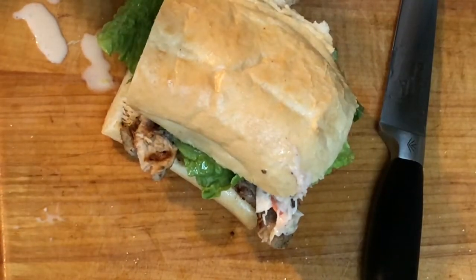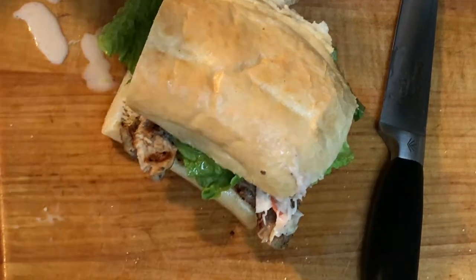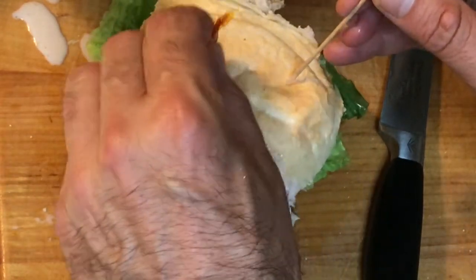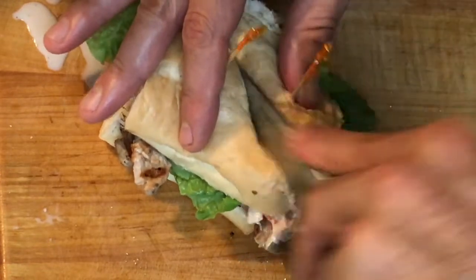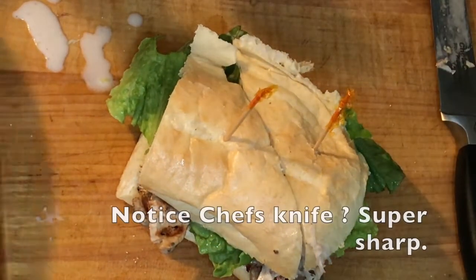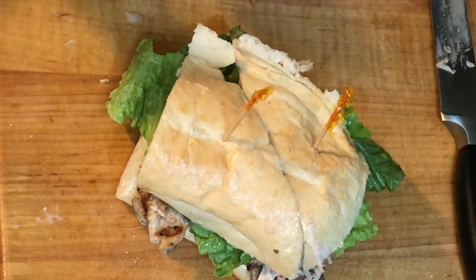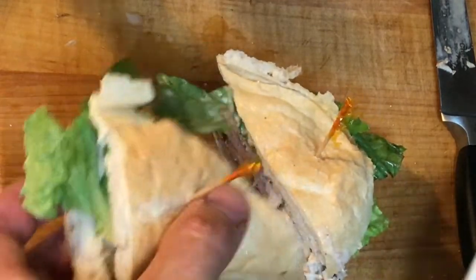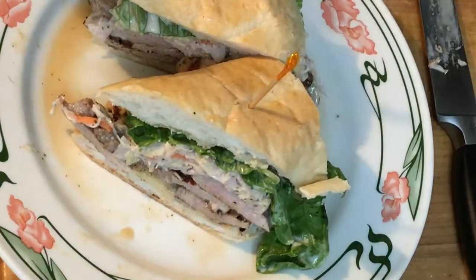And on this particular sandwich, I'm going to be using the toothpicks, old school. The reason is you just don't want it to fall apart. So that's what the toothpicks are all about. Cut it right here like this. Yeah, now this is something that you're not going to get at your local diner, because this sandwich has what? It's got love. There you go.